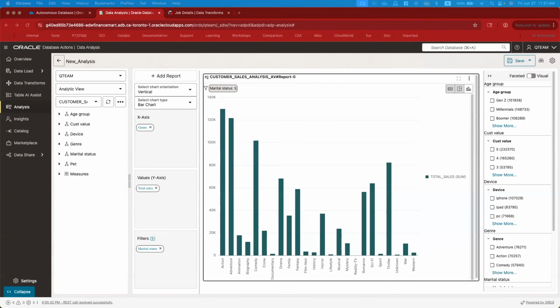In step three, we transformed and prepared our data. We had all the tables that we needed. We created customer quintiles based on total sales by the customer and loaded them into a new table. And for analysis, we added various customer attributes to this table. The transforms tool made this task easy with a drag and drop user interface.